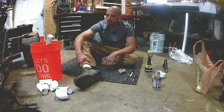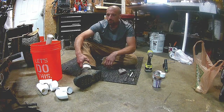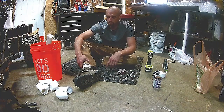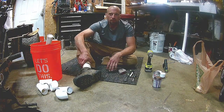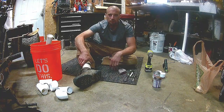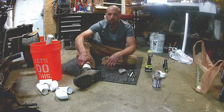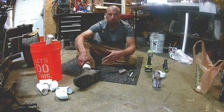What we got going on here today is a little bit different version of a 5-gallon bucket nipple fed chicken waterer, or game bird waterer. I've come across a little bit different way to do it to make it easier when you're taking the bucket down from a hanging position to fill it up. That way you're not going to break the nipples, and you can also add on to it if you decide you start raising more birds. You would otherwise have to start all over again.